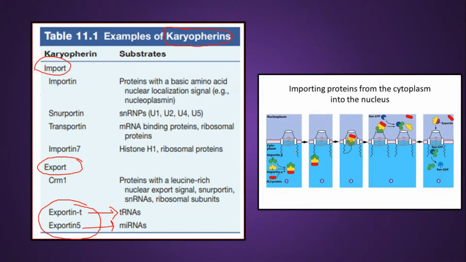Then, as you can see in this picture, this is how exactly the proteins are getting imported into the nucleus. The red one which you can see is your protein that contains the NLS signal. NLS means nuclear localization signal. And this is being carried out by whom? Importin alpha and importin beta. So what are importin alpha and beta? They are considered to be the receptors for this protein. So these receptors and the protein will be combined together and they will be tethered to the NPC. NPC means nuclear pore complex.